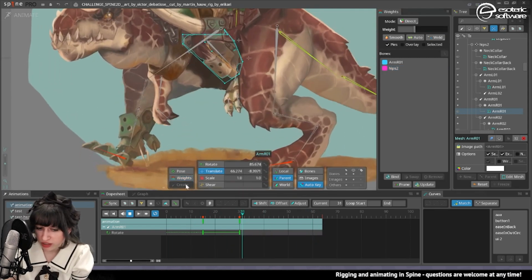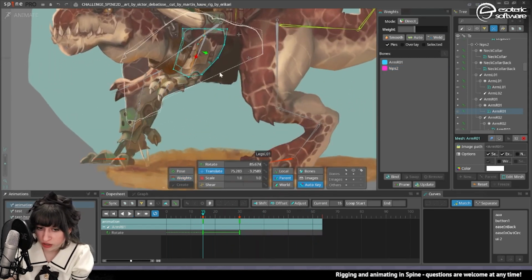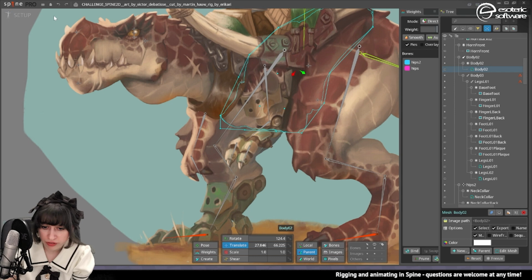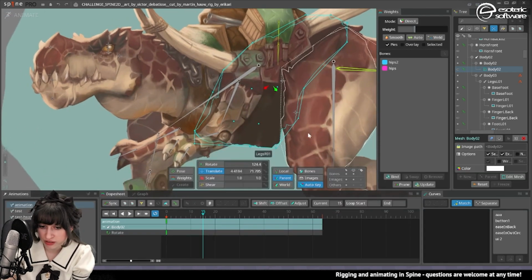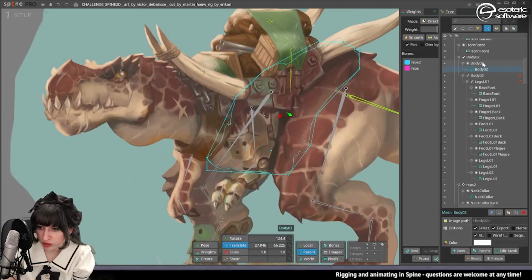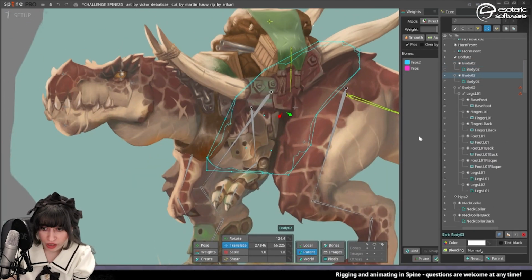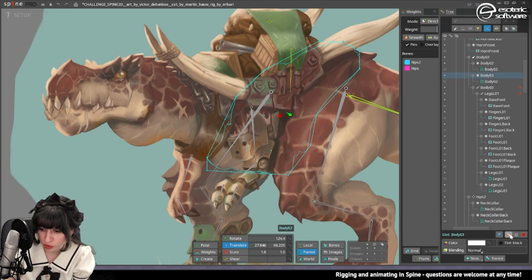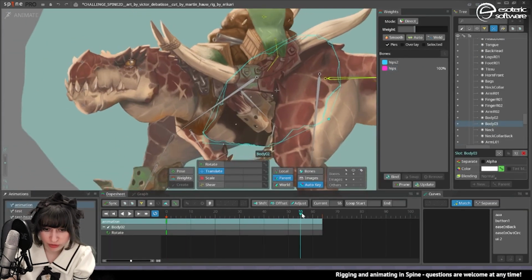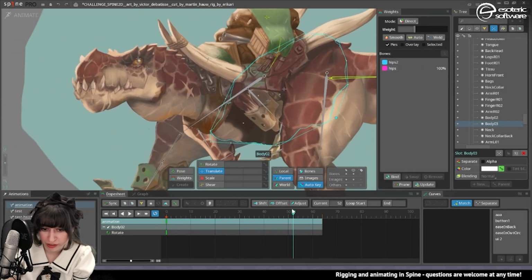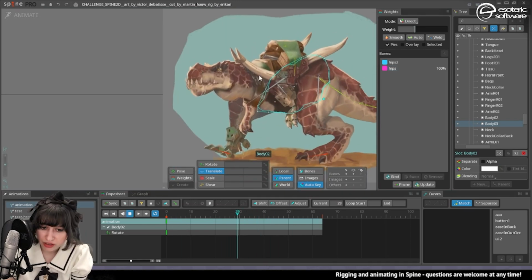I am noticing now that the body here actually has very little range for moving, because when this leg moves here, it reveals here a missing part. So I think I'm gonna duplicate again this body, and with the copy, which I'm going to move down one place, I'm going to stretch this to cover the missing part. Okay, so now the legs always cover that part. The basic rig here is done.